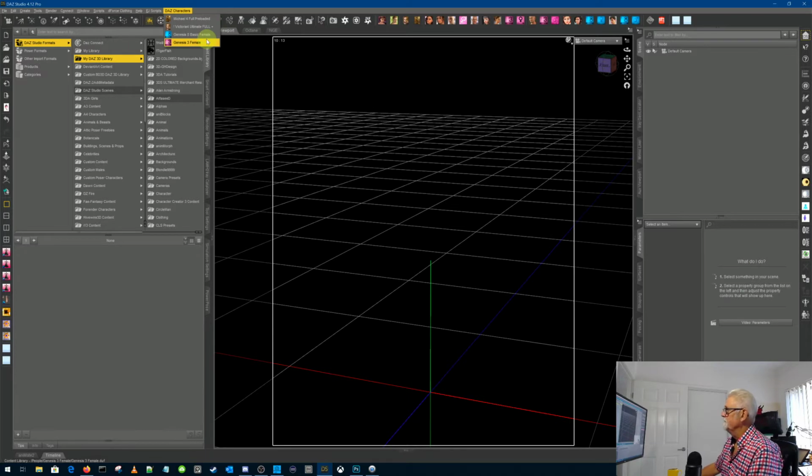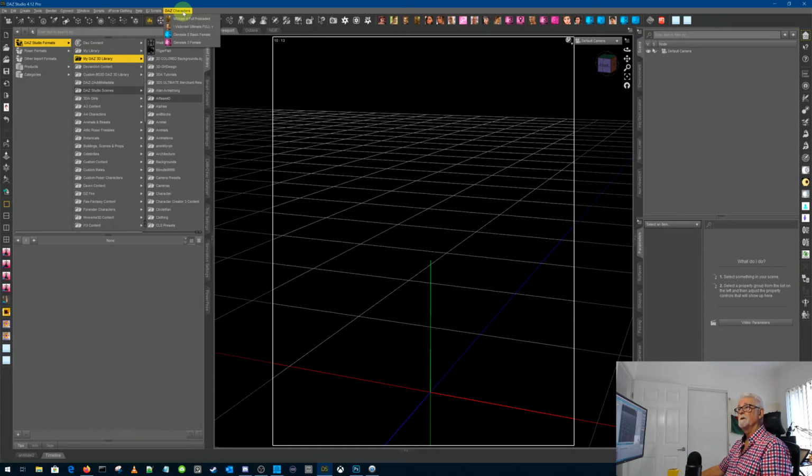So if you actually prefer a pull down menu to a toolbar, because you're not limited on the length of the pull down menu other than your screen resolution, whereas you are limited by the screen space you have at the top of the interface for the icons and on the left hand side and on the right hand side. Okay, and that's how you actually create your DAZ Windows pull down menus.